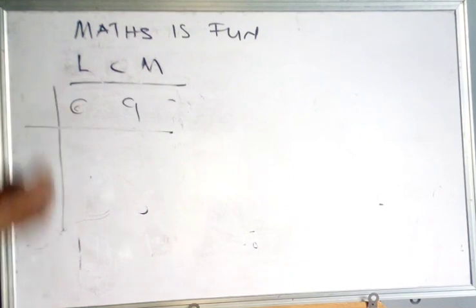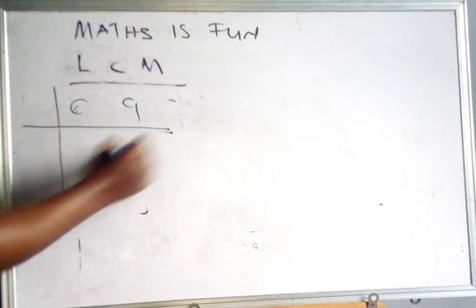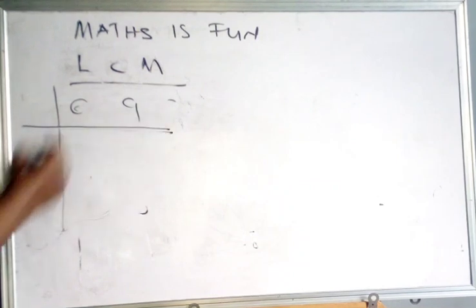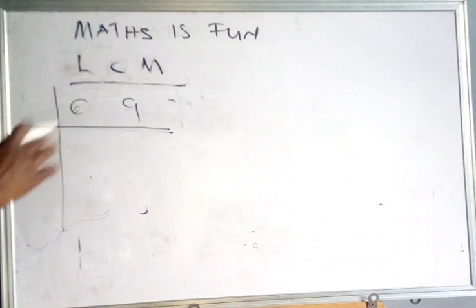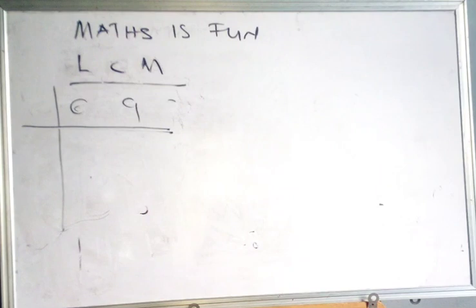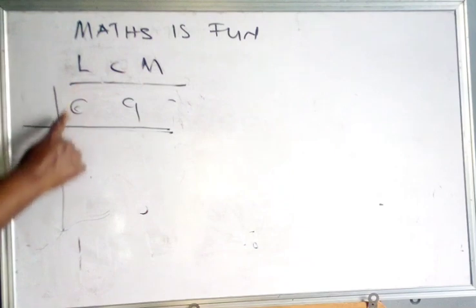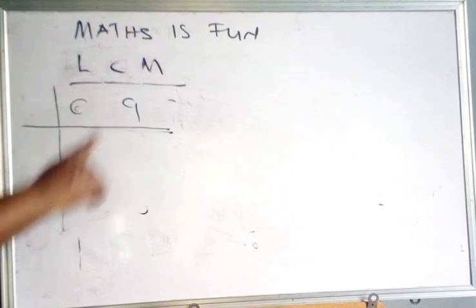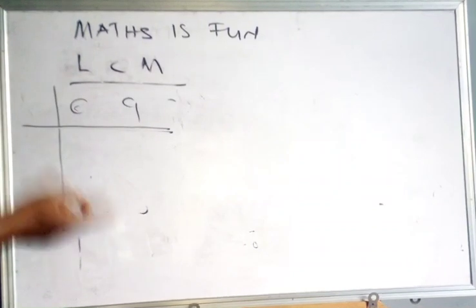So we draw that table we used to draw for HCF. I remember I've done that with you before now. We're going to be using prime factors to divide each of the numbers. For HCF, remember that we looked for a prime factor that will divide the numbers truly. That means it must divide both numbers, or if there are three numbers, the three numbers. But in LCM, there's a little twist. Please take note of that. In LCM, it is only one of the numbers here that the prime factor may be able to divide. So we can proceed with that.